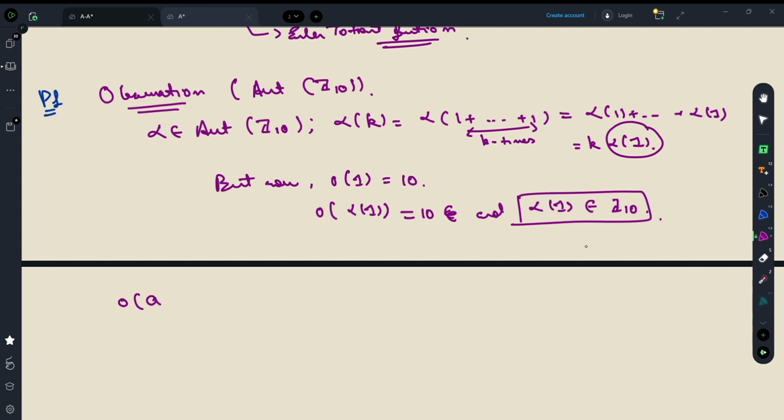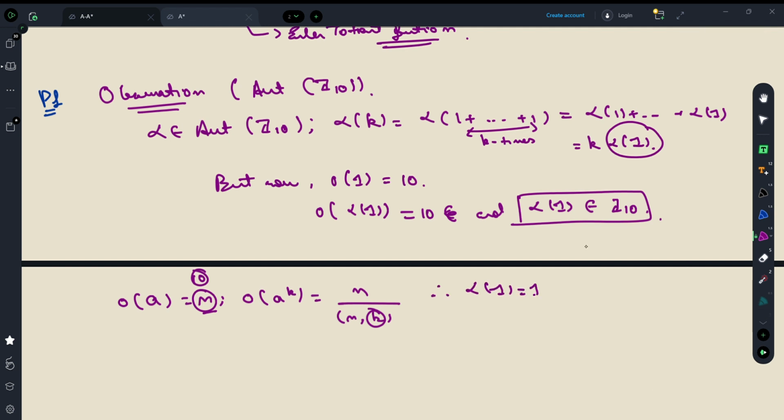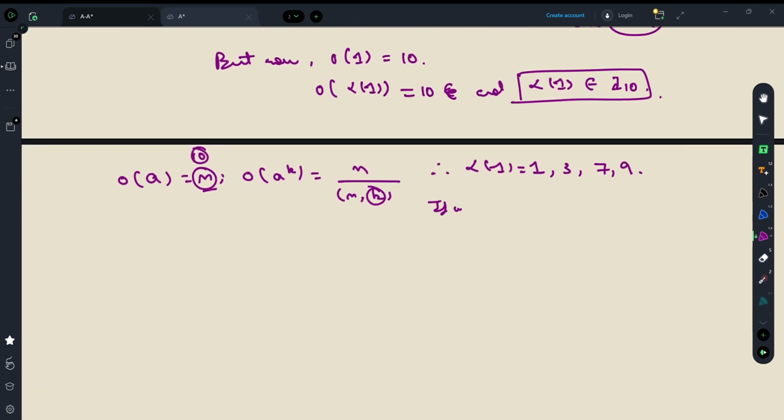This is a very trivial observation which we had studied while we were studying order of groups or cyclic groups, right? We recall that if order of A is n, then order of A to the power k is n divided by gcd of n with k. So if n and k are co-prime, then order of A to the power k is also equal to n, right? What was this n? This n was the order of A. So in this case, we are talking about the generator of Z10. Actually, 1 is the generator of Z10. It has order 10. So every other element which has order 10 in Z10 must be co-prime to 10, right? Because in this case, n is 10 simply. In this case, what are the elements which are co-prime to 10? So therefore, alpha of 1 can be 1 obviously, or it can be 3, or it can be 7, or it can be 9, right? These are the only 4 cases we have.